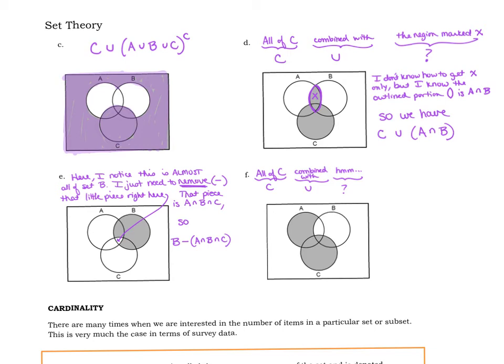So F is all of set C. I think that's pretty clear. And then most people will look at it and go, okay, but then how do I describe this chunk out here? There are some ways that you can certainly do that. One of the things that I personally notice is that is set A and A alone. In other words, I want to remove this part over here that's shared with set B. And I also want to remove potentially this part that's over here with set C.